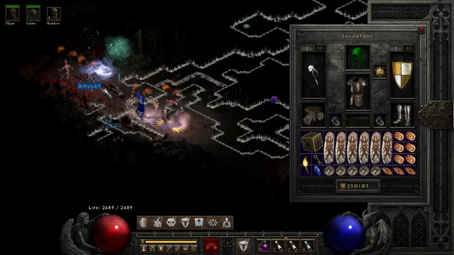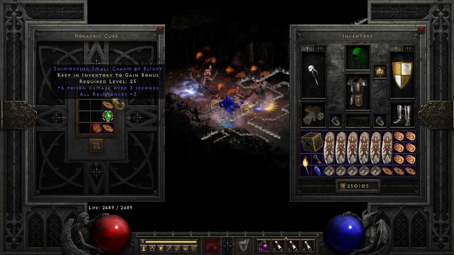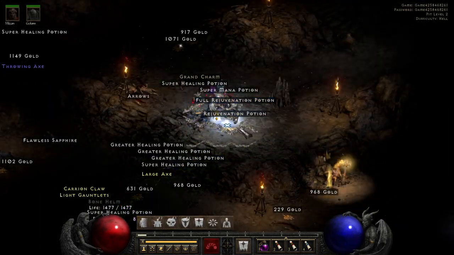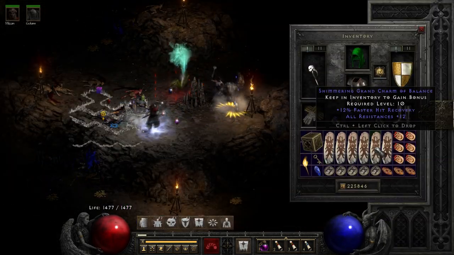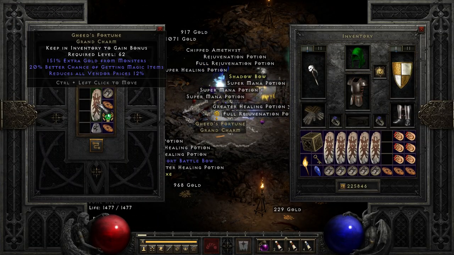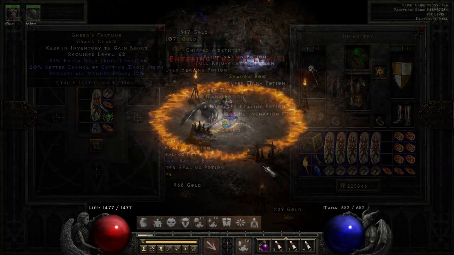A third unique amulet drops on run 184, and it's another miss. The last drop for today appears on run 199. It's a Geese Grand Charm that rolls with minimum MF.